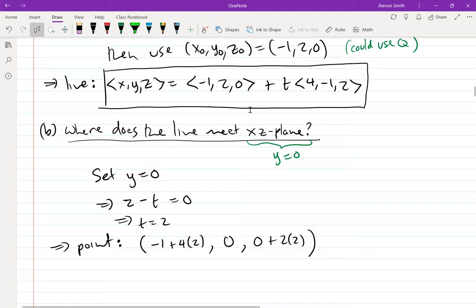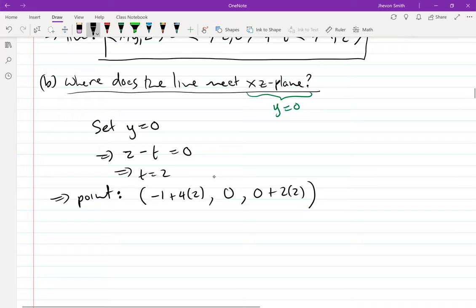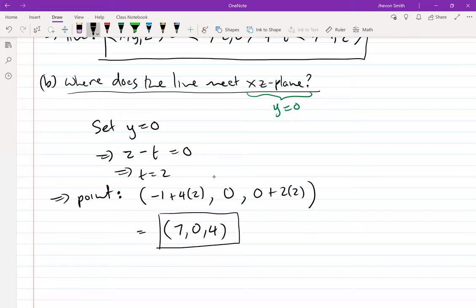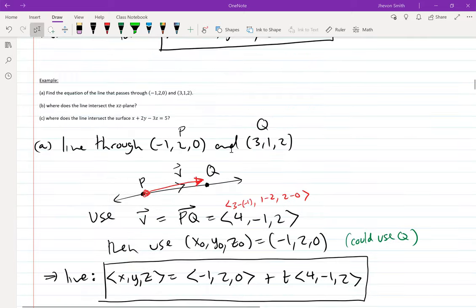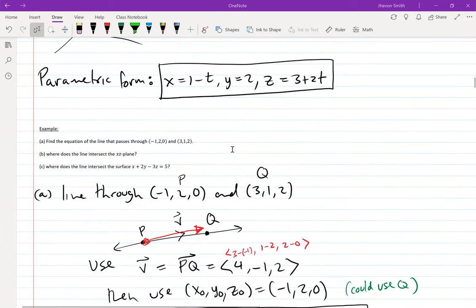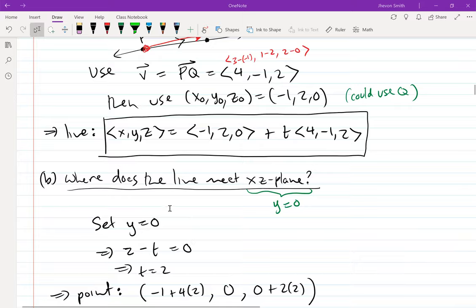And yes, you can look at it as moving in increments, but if I gave you a weird number here, it's probably going to be weird to think about that. What I would do is set the coordinate you want equal to zero, solve for the t value, and then just plug it in. So the point is going to be 7, 0, 4. Yes, the numbers were nice here. You could do it the way you thought about it, but this is more general. If the numbers are ugly, you would want to keep track of it like this.